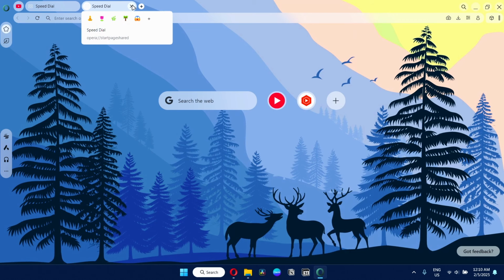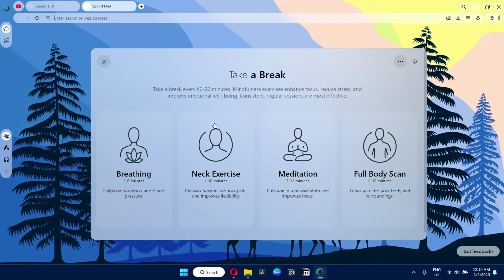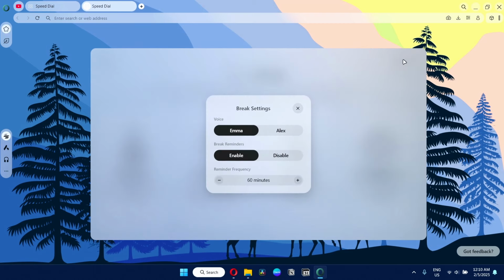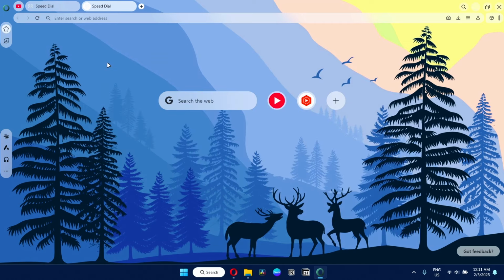Now that was good and amazing. Like, this is the browser which is just so beautiful, productive, and pretty elegant and mindful for those who need it. Whenever I want to take a break, I'm just gonna do this. It's just so damn good. And there are a few settings, like we have Emma, then we have Alex, depending on your preferences. But literally, the overall UI, the user experience, the user interface is just awesome.